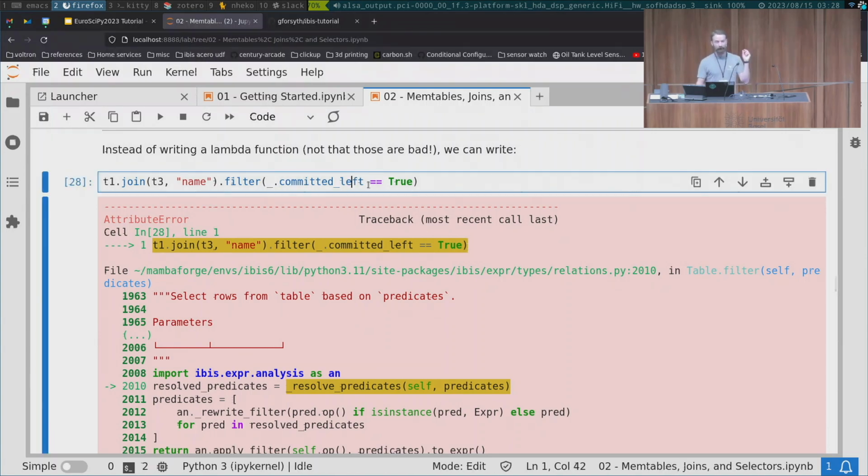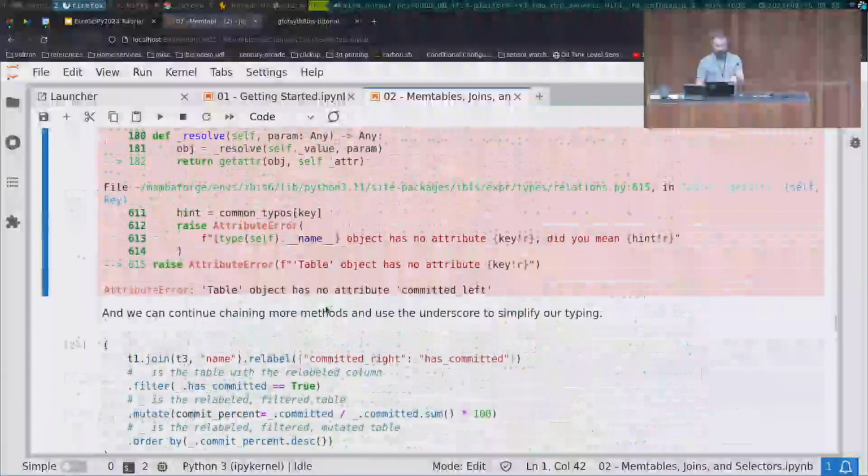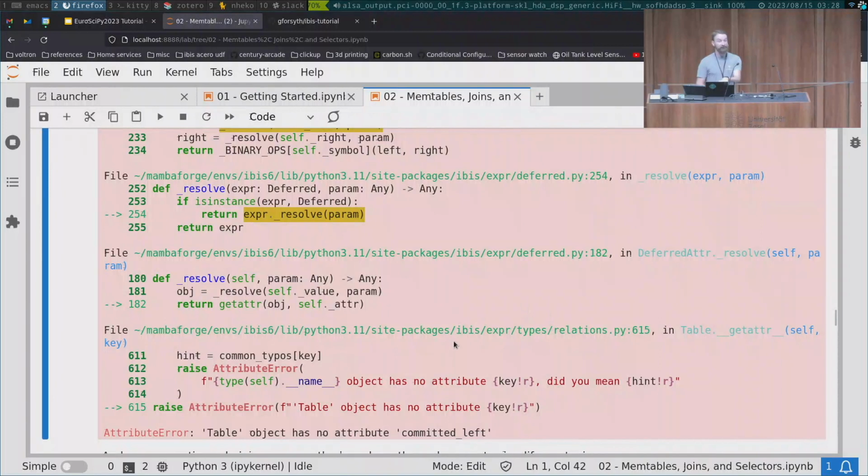Yeah, and sorry, so this is an error from Ibis, not from DuckDB. If we had compiled that and passed it into DuckDB, DuckDB would have errored because there is no column with that name, but it doesn't get that far. Ibis will stop you. It's going to compute the chain of operations, get to that point and say, I don't have a column by this name, and then it's going to barf.